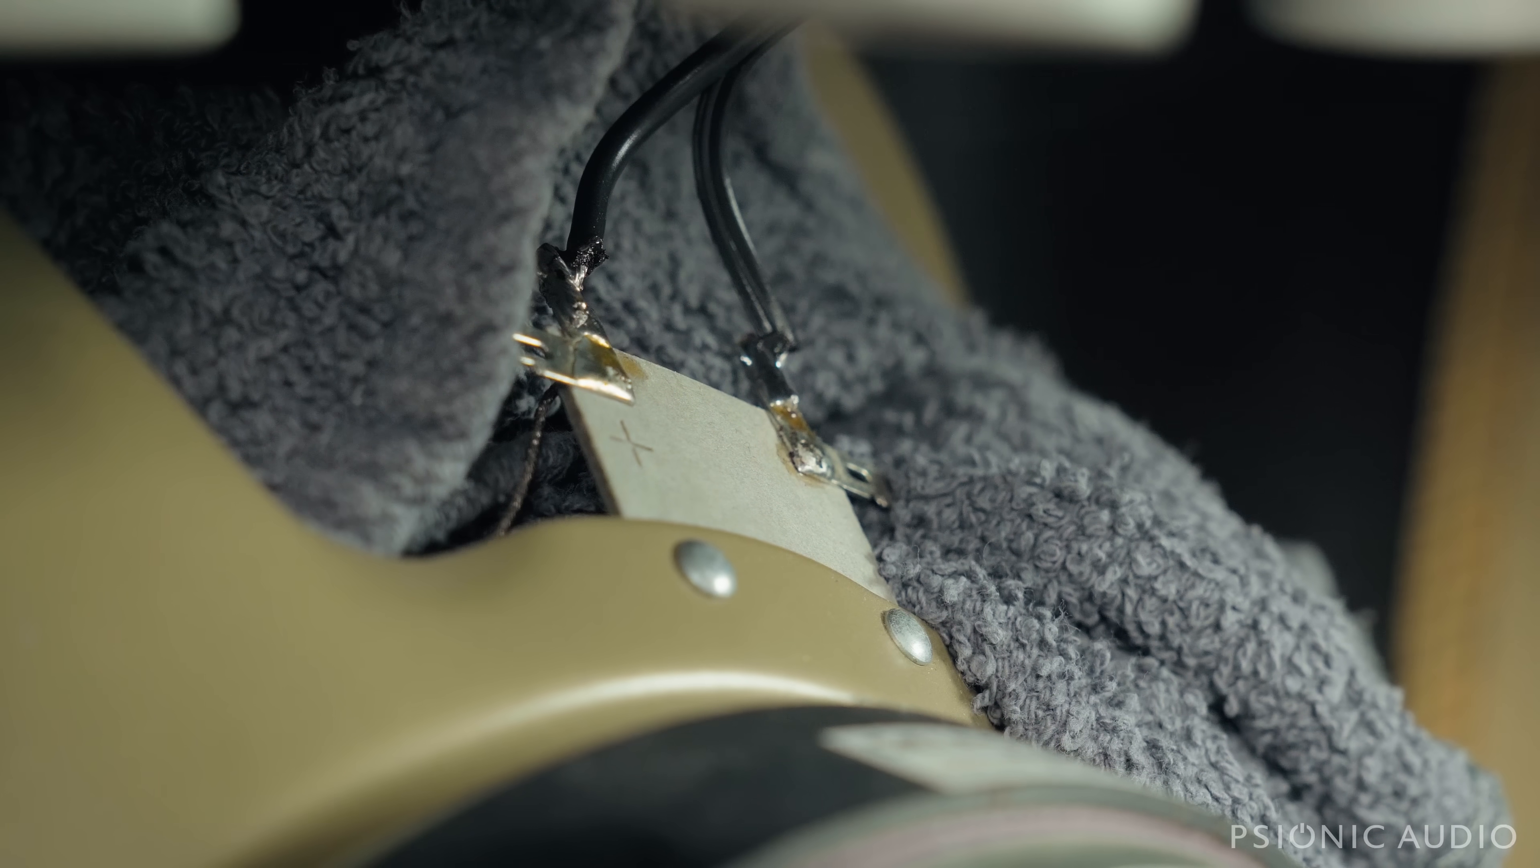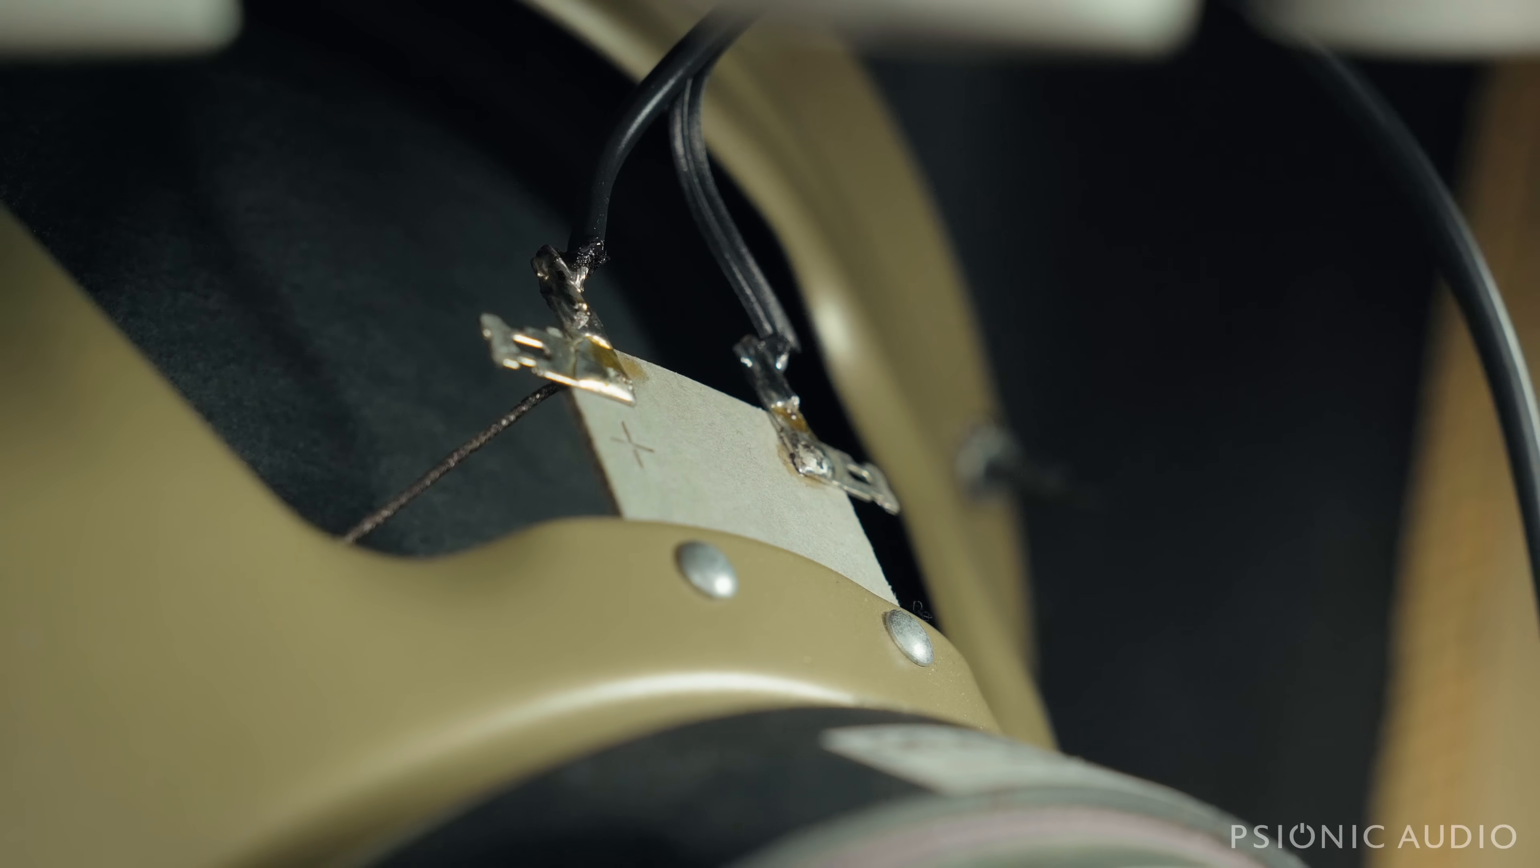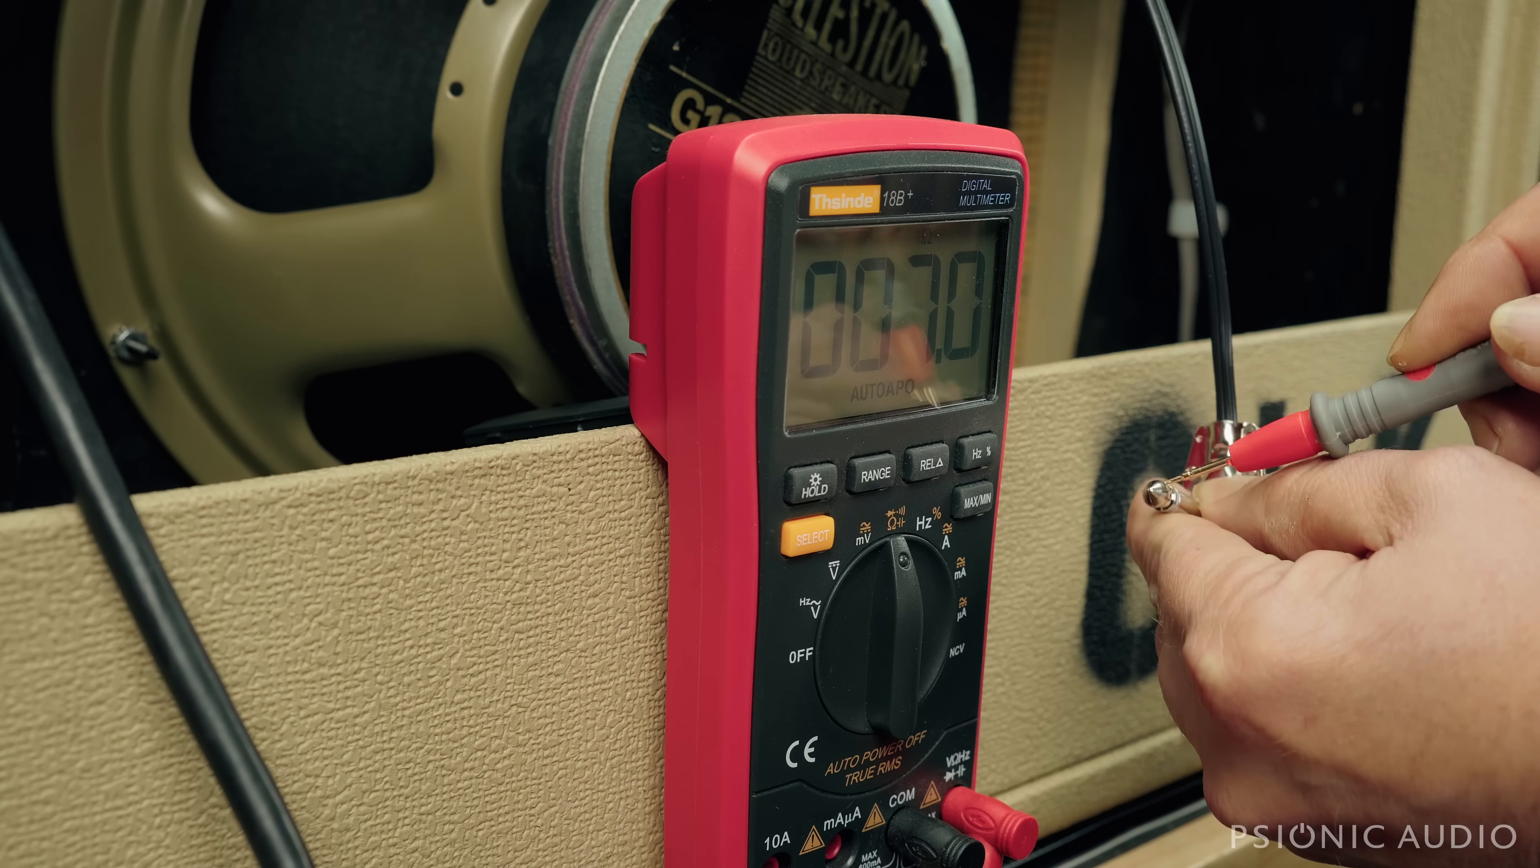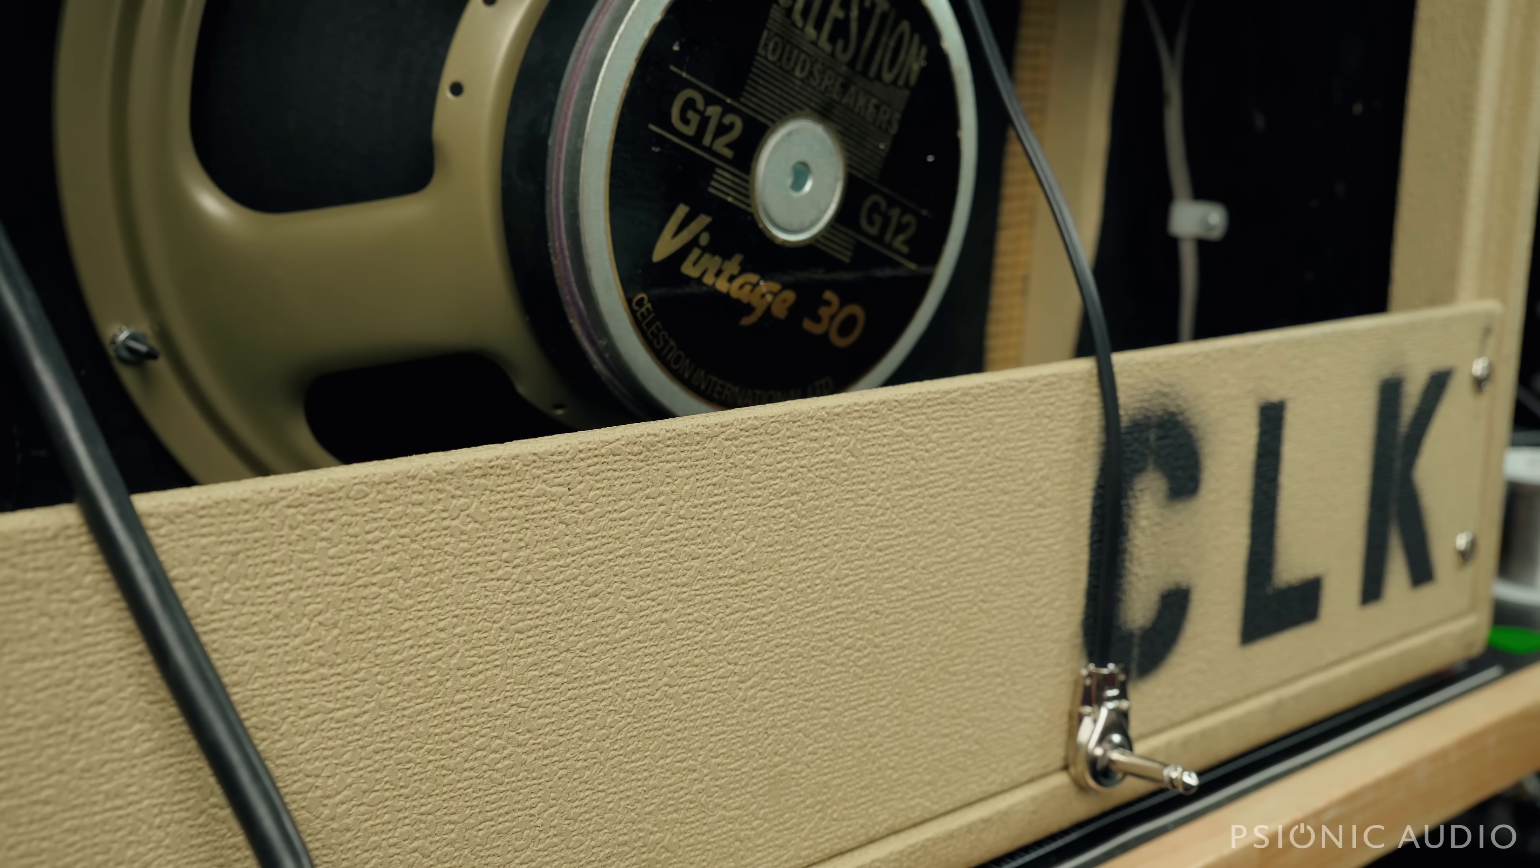So I've got very good solder joints there. No drips, no excess, no gaps. But more importantly, I've got that mechanical connection first. So the solder is there for its electronic function more than its stick-to-itiveness is not there as glue. So now, if everything's working right, I should be able to use my meter, and this will read whatever the speaker is. In this case, 8 ohms. So it'll measure 6.9. That's correct. That's 7. The 8 ohm speaker rarely measures 8 ohms precisely with a meter due to the way the meters measure versus how speakers are measured. But that means it's not shorted and I have continuity. I pretty much knew that I would, but it's nice to verify if you have questions.